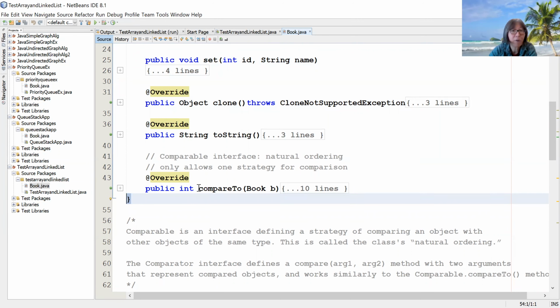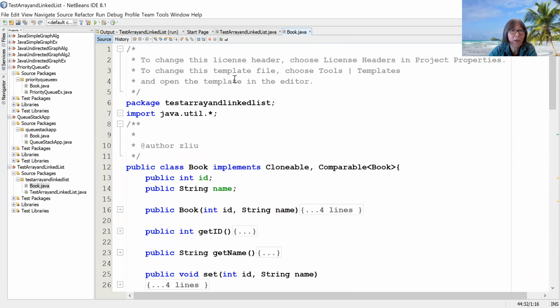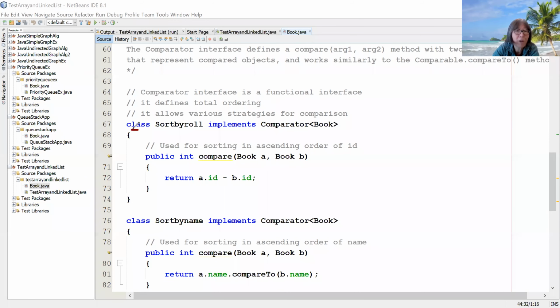After the compareTo method implementation, within this Book Java file, we define some other class, if you take a look. So here we define a class that implements the Comparator. Based on this implements, we know Comparator is an interface. And later on, we will also say this is basically a functional interface.